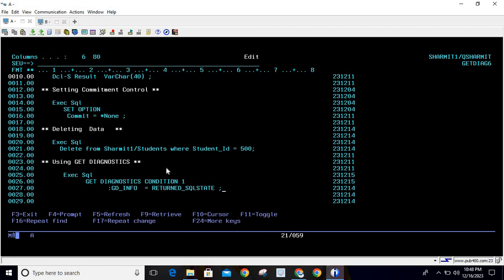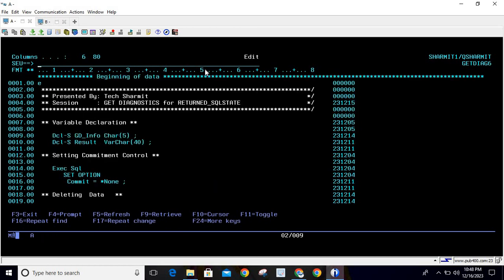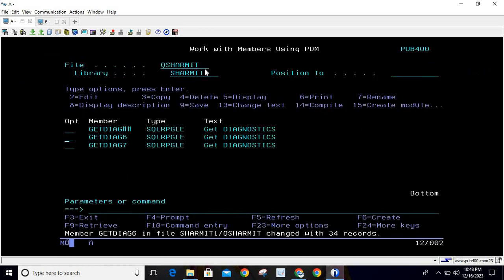Okay, so accordingly you can utilize, and it is up to you. If you would like to go with SQL code, you can. If you would like to go with SQL state, then it is also fine. But I always recommend you to go with SQL state, because if you are using SQL state, then it would be easier for you to find out the actual reason of the error, and then you can take your corrective measures. Okay, so I hope this session is clear to all of you.